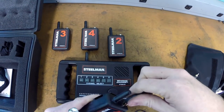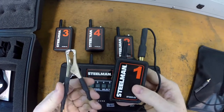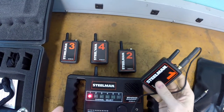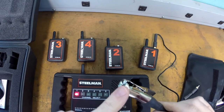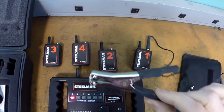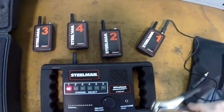Each one of the transmitters, you plug a clip into it like that, or one of these little clamps. And this clamp is actually kind of a microphone. So we turn this on, and we turn that on, and the receiver will pick up any noise here, or I should say any vibration. It will transmit through this clamp as a noise, and then this transmitter will transmit that sound back to the receiver.